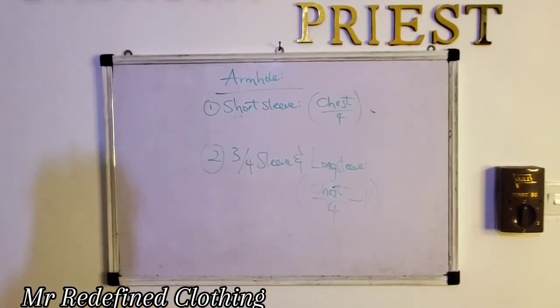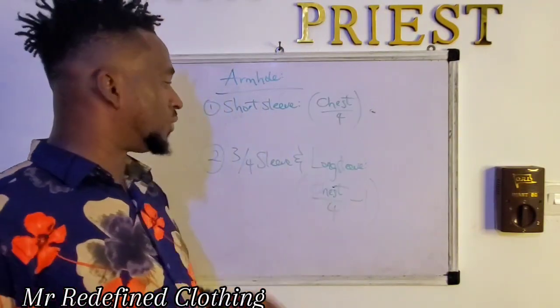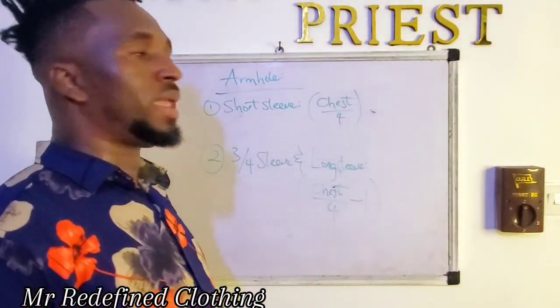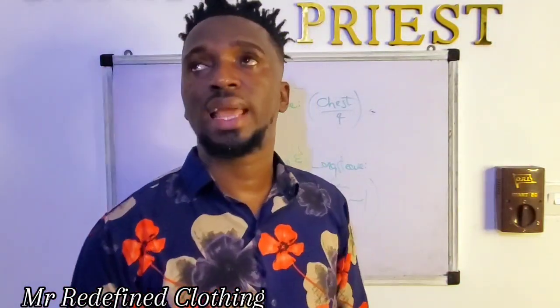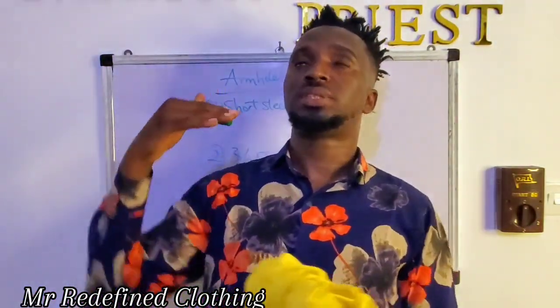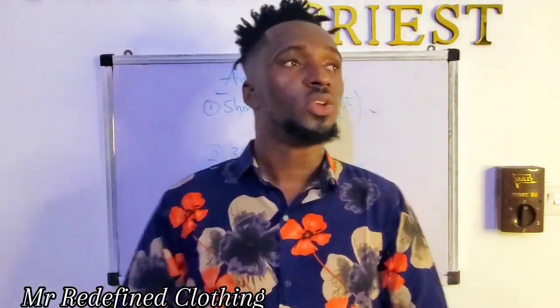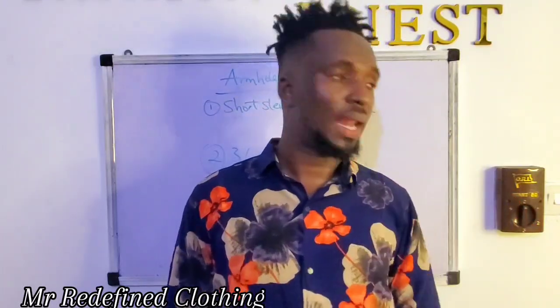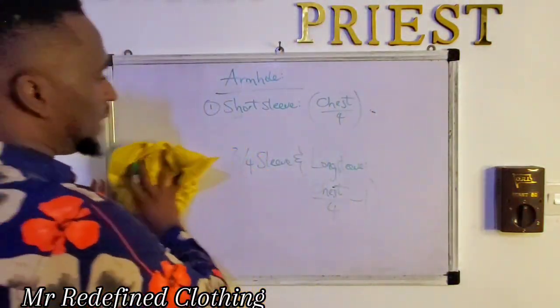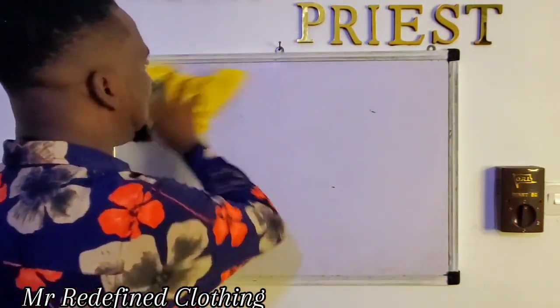So now, having known the formula for armhole, like I said, there are other methods as well. These methods can come in when you have an extra large chest measurement, a chest line of, let's say, 55, 60. You have to improvise by using another method, which is shoulder over 2, or you measure the person's armhole to get the actual armhole of that particular client. So having said this, the next thing I am trying to explain is the neck.